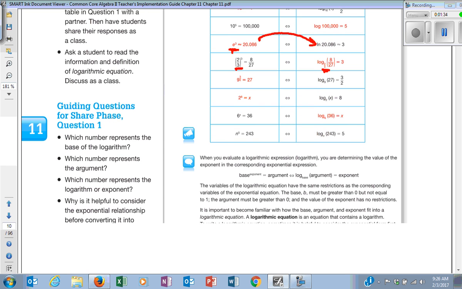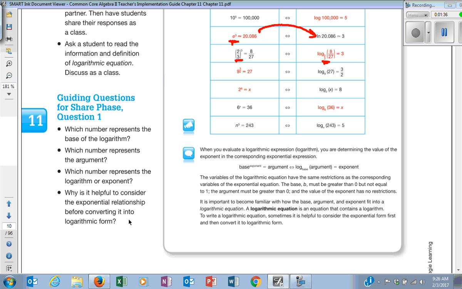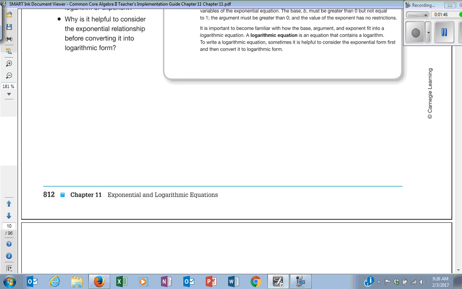And then, like right here, this question is really asking 6 to what power is 36, and we're going to learn how to solve that kind of stuff. So that's just basic going back. So here we go.